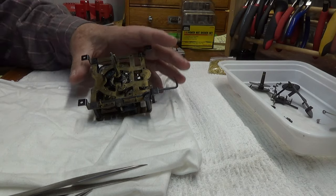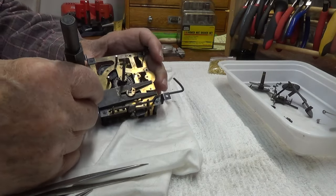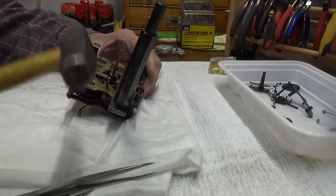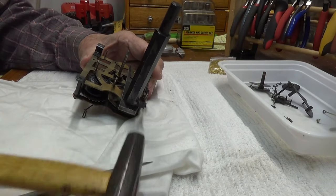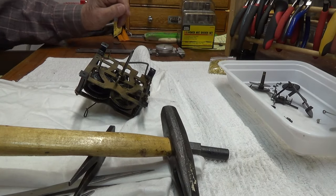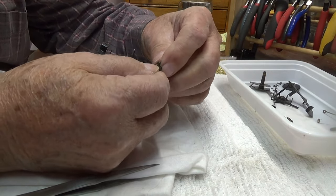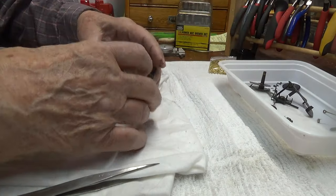Let me use a crow's foot and slide it under there. And then tap it a little bit. Whoa, man, that flew. Shouldn't have done that. Hang on a minute. Okay, so the gathering pallet came off. And, ooh, is it greasy? Yeah, that really doesn't need all that junk on it.